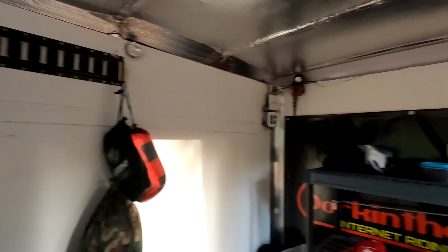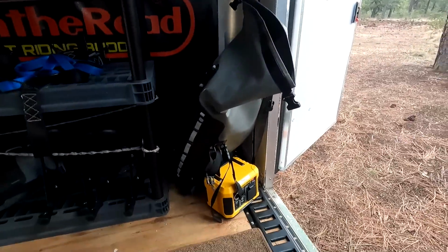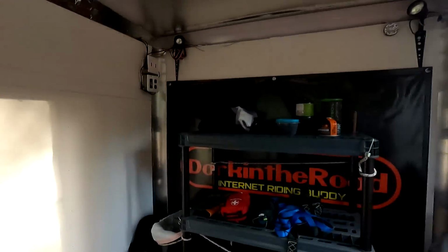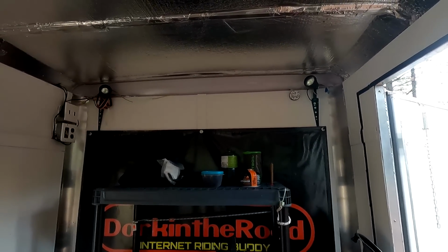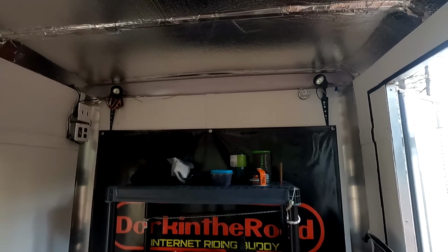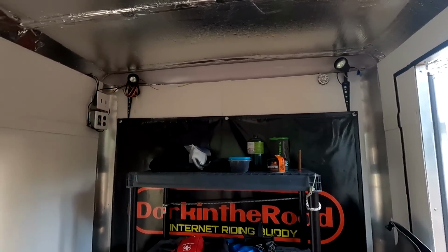So these round LEDs are actually hooked up to that plug-in over there on the wall. That all came with the trailer, but I can use my to-go power here and plug those in and those lights will come on. The black ones are 12 volt, but they are wired to a wire that's been cut. So at some point, maybe I'll wire them in, I don't know. They're just useless and in the way right now. But yeah, that's what I inherited with the trailer.